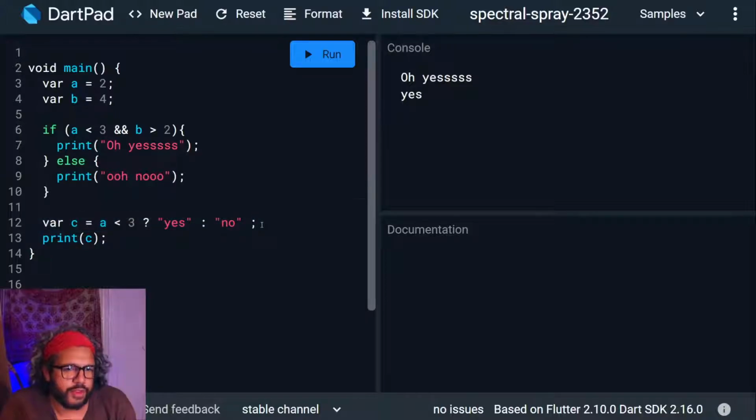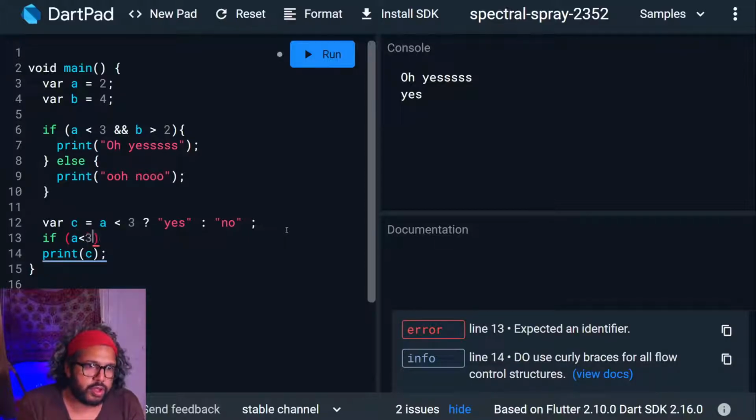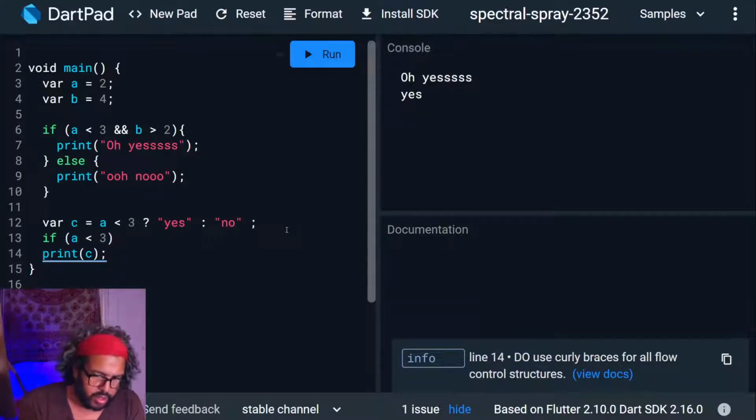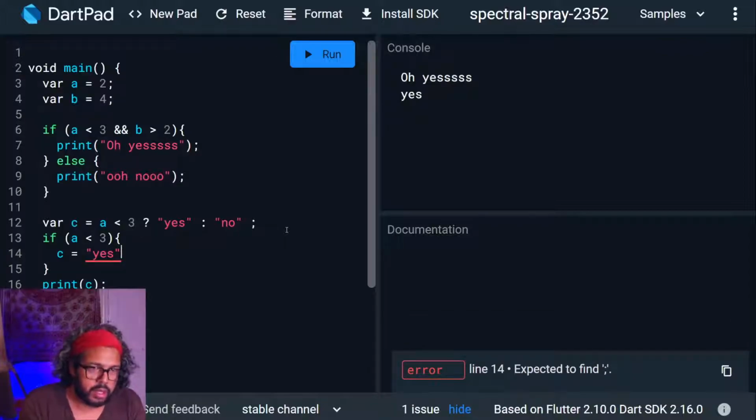Again, there's a few concise things that I quite like about it. And that's quite a nice one because, like it was saying, it's the equivalent of saying if A is less than 3, then C is equal to yes, else C is equal to no. Whoops.